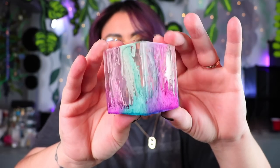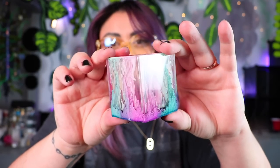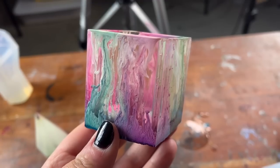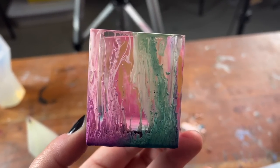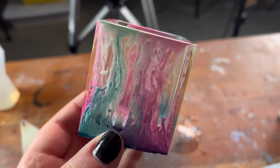No. And if you're like, well, Heather, shut up, what does squiggly streams even look like in resin? It looks like this. This is what squiggly streams, in my opinion, looks like in resin. And this pulled the colored alcohol ink as well. I'm just going to insert a close-up shot of this thing so that you guys can really see it. But this is what I consider like lava lamp effect squiggly streams in resin.